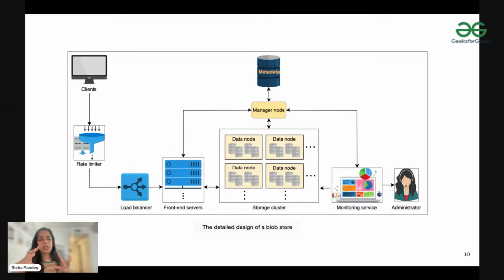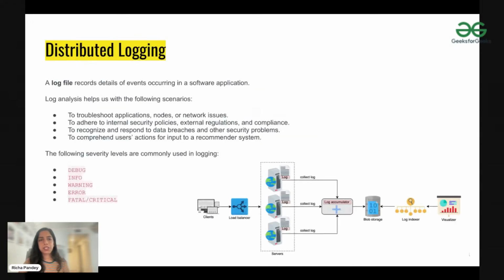And it's good to see, when you're studying everything individually, whatever you have learned coming all together. So we already learned about load balancer, rate limiter, servers. Now we learned about blob storage, so you can see how all of it came together. There are also a lot of other blocks which are missing here, but still, you get an idea of what I'm talking about. So this is all about blob storage.